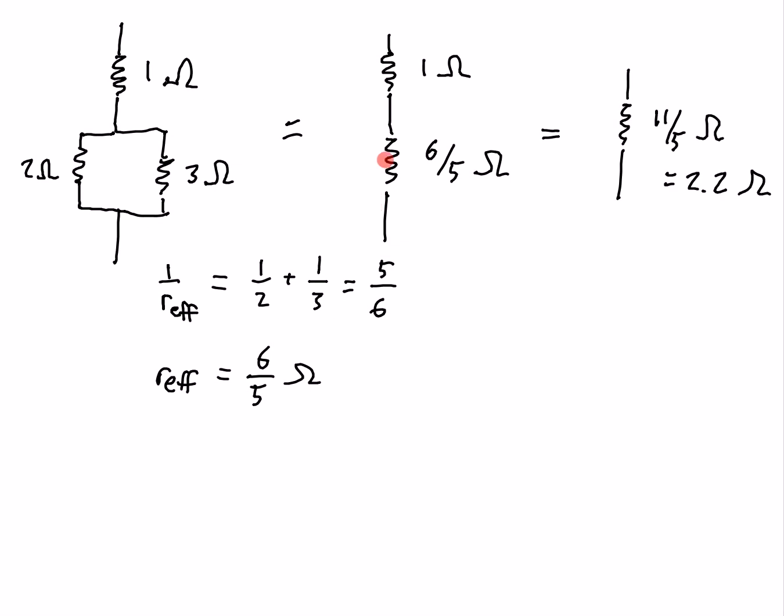Well, then we just have two resistors in series, and so we can add those two resistors in series, and the resistances just add to give 11/5 or 2.2 ohms. Note that I could not just add these two resistors in series, because they're not simply two resistors in series, there's another connection in between them. So it's not a simple case of two resistors in series and I just can't go adding them. These two, however, are in parallel, so I can combine them, and then I have two resistors simply in series, and I can combine them to get this. So this resistor network has an effective resistance of 2.2 ohms.